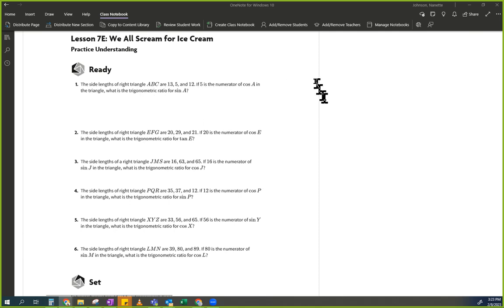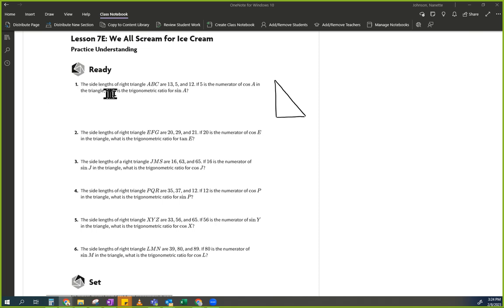So the first thing I'm going to do is draw this triangle ABC. Now, if I draw it wrong and I label it wrong because of the clues that they've given me, I reserve the right to completely erase and fix it. Okay, so I'm just going to draw any old right triangle. I'll draw it like this, and I'll label this my right angle.